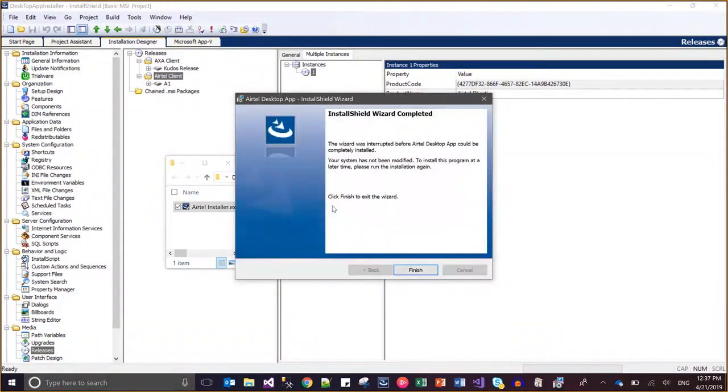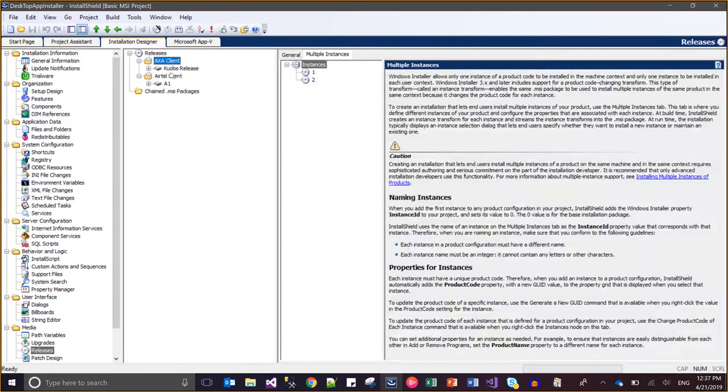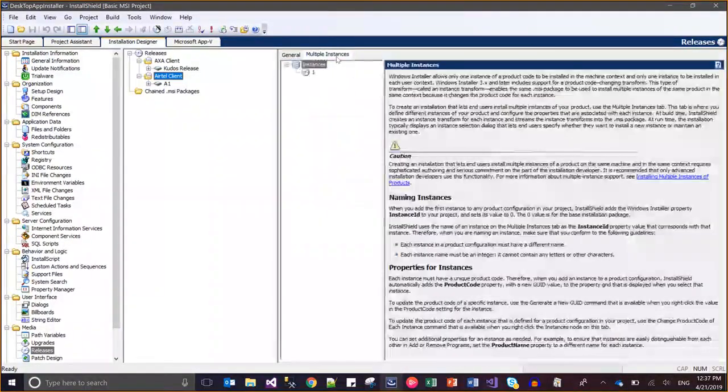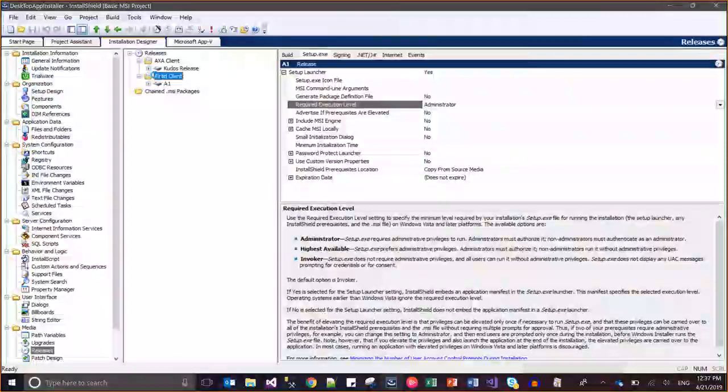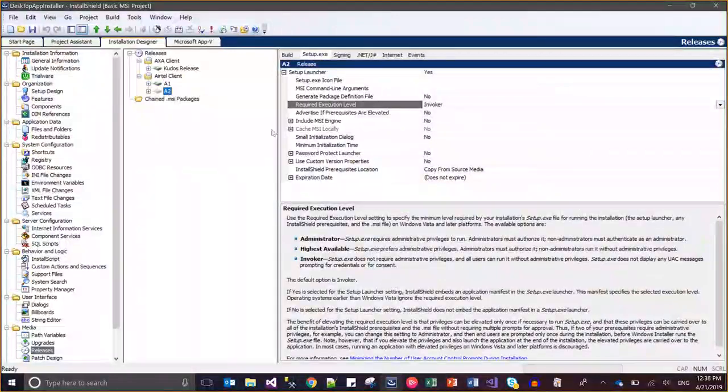So as of now we have seen how we can configure the releases of the same application via installer for different clients. I have shown this via the product configuration tab, and for each client we will have a different product configuration, and for each product configuration we will have different properties, different values, and different releases for the same products. I mean to say, let's say I have an Airtel client, I can have more than one release for the same client. So we'll come next to the releases configuration.